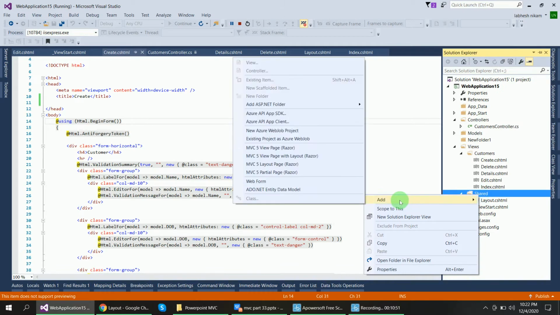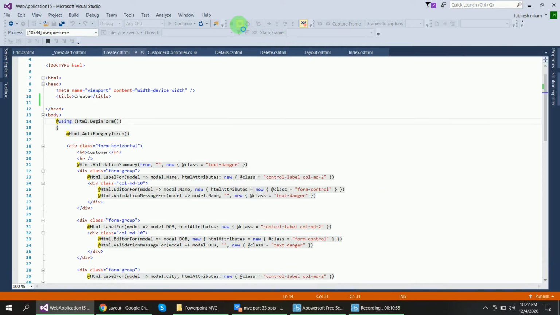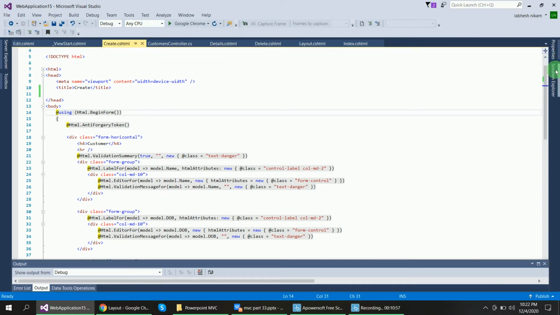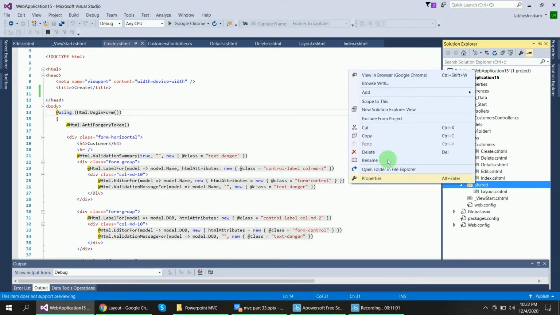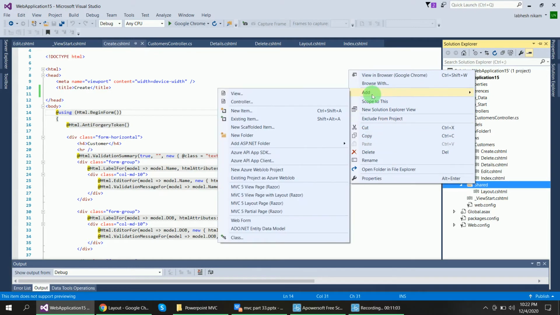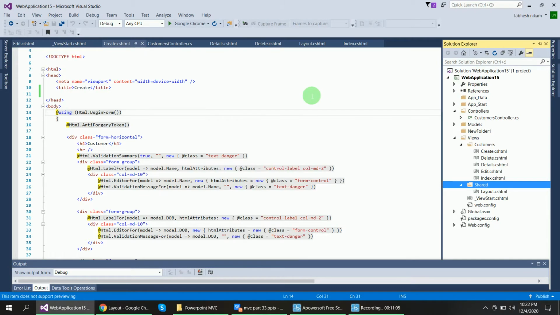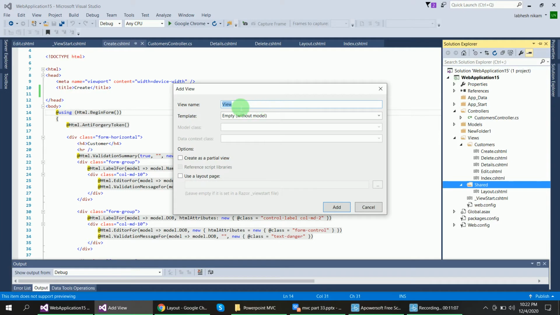I will create one layout in the Shared folder. Right click on this, add, so that we can understand if the layout is applied or not. Add, view, and give the name different layout.